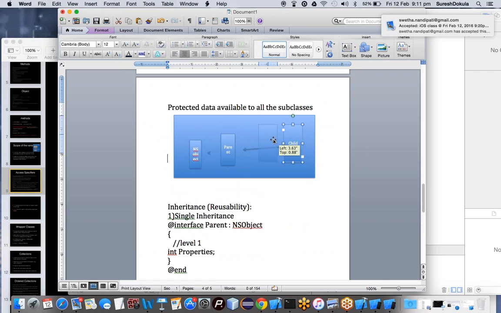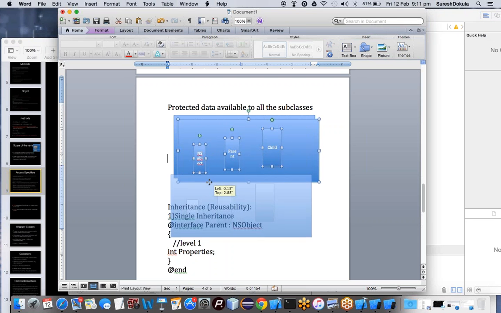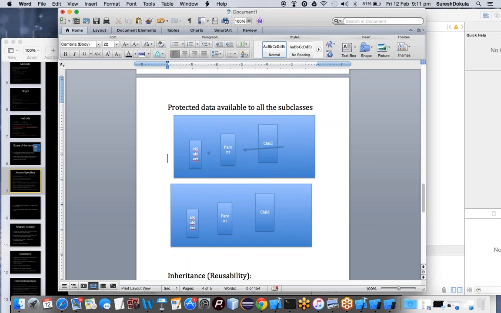You can say these three classes are in one relation. So then it is fine. I can have another relation. This is from different. This is one relation. This is one relation. If I would like to access the data which is defined as protected from this relation, from group 1 to group 2, now it doesn't support. The protected data cannot be accessed from group 1 to group 2.